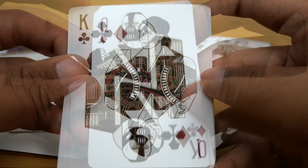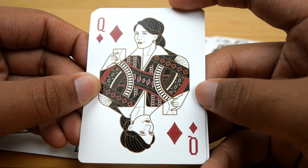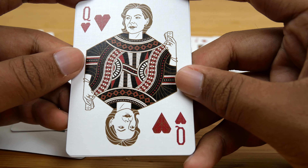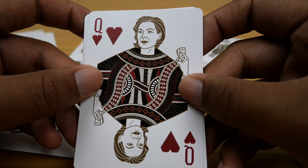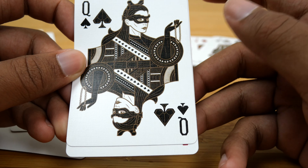For Queens: I didn't even realize this when I first opened the box, but this is Rachel — she's holding the letter she leaves Bruce, which is a nice reference. And of course it's Maggie Gyllenhaal, not Katie Holmes, because the role was recast for The Dark Knight. Then we have Miranda Tate, aka Talia Al Ghul, holding the knife she stabs Bruce with, which I think is kind of funny — but it's a nice card, and I like the circular designs a lot. Then there's one queen I have no idea about — she's holding tickets; I don't know if this is supposed to be Martha Wayne. And then my favorite queen is of course Catwoman, who is one of my favorite characters in the Dark Knight Trilogy. I really loved Anne Hathaway's Catwoman — I never really understood why people didn't like her. It's definitely my favorite queen card.